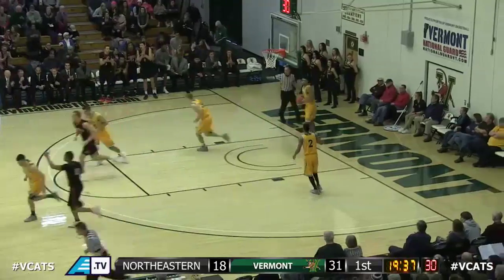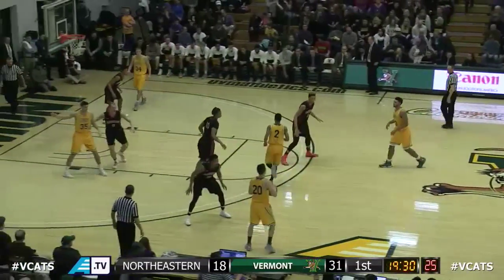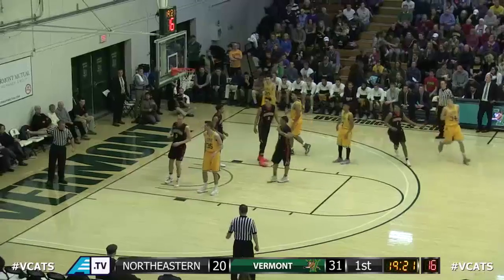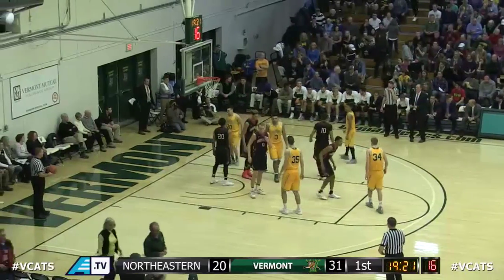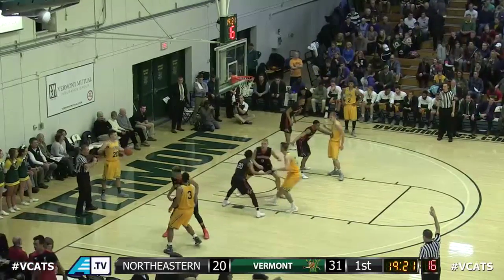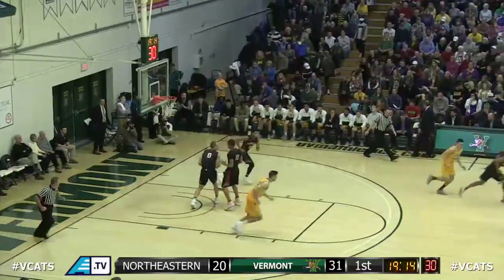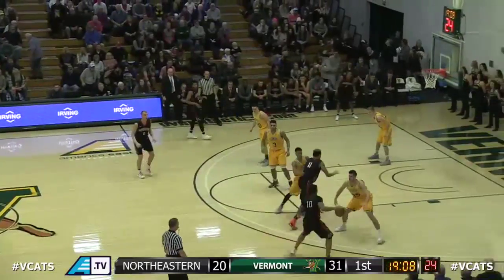Feed down low, right block layup good from Alex Murphy — the graduate student is the first player in double figures from either side, he's got 11. The lead diced down to 11. There's nothing more redundant than the first five minutes of the second half being so important — but it's redundant, but it's true. Poked away at the left block from Murphy, Henson going at it. An 11-point lead for Vermont — they ended the first half on a 12-0 run, it was 19-18 with about five minutes to go.